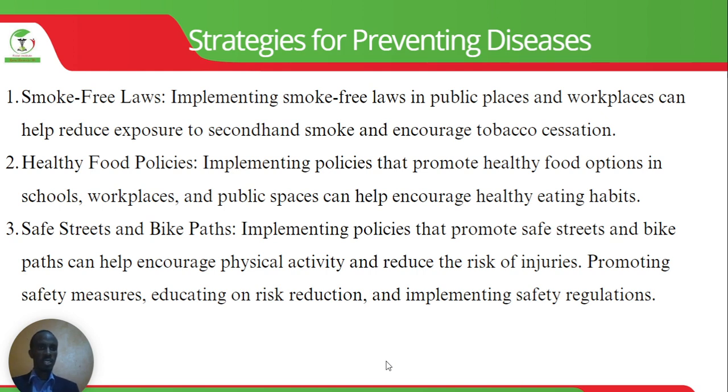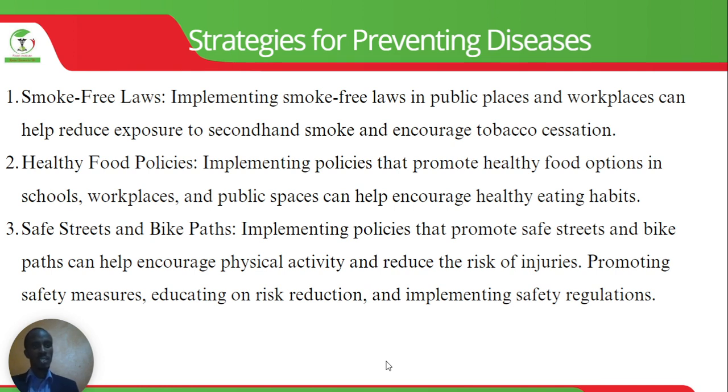Then healthy food policies. They include implementing policies that promote healthy food options in schools, workplaces, and public spaces that help encourage healthy eating habits. This can be done by putting in place strategies that bring in healthy foods like fruits and vegetables. So you encourage those serving food to the masses to always include at least healthy snacks like fruits and vegetables. Even in schools, once students feed on healthy food, they learn that behavior and take it up, and even in future, they will always be eating those healthy foods.